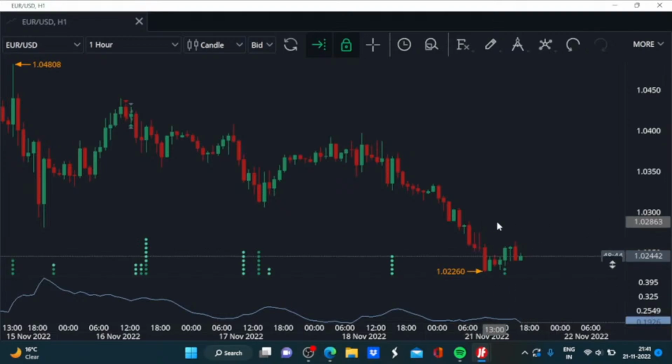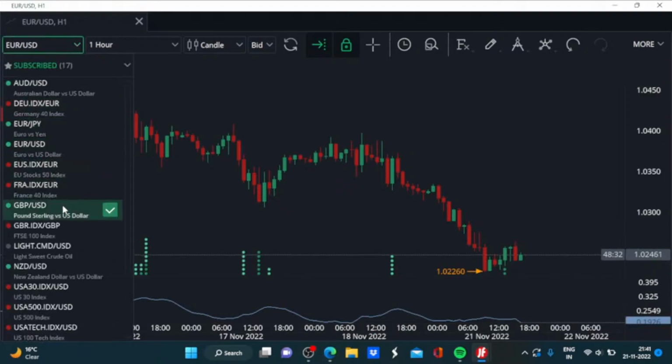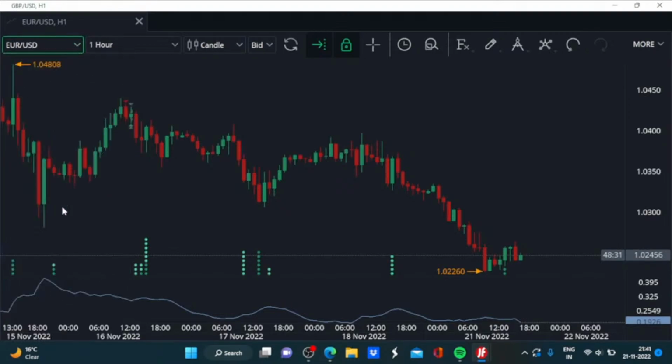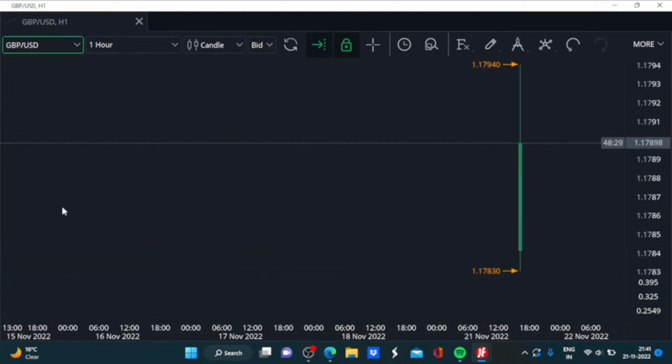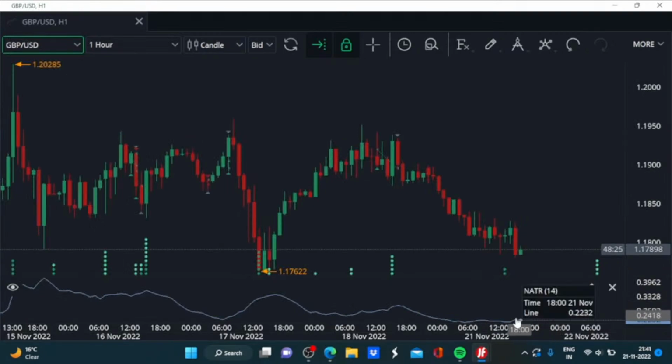And then if we take the ATR output, which is around 20 pips, we get this idea of an NATR being 0.20. Now, if we change the instrument, say for example, we take GBP USD. So in case of GBP USD, we have, of course, a higher volatility at 0.22. So you can make an informed guess that the volatility is a lot more in case of GBP USD.